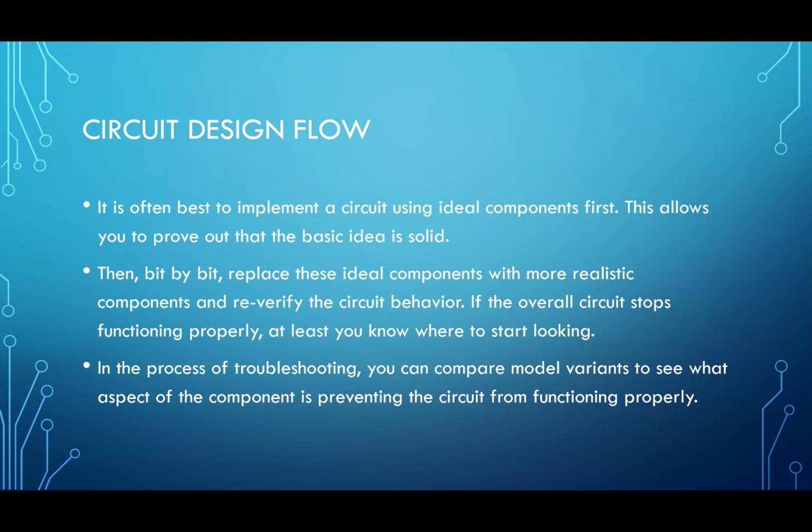If the overall circuit stops functioning properly, at the very least you know where to start looking. And in the process of troubleshooting, you can compare model variations to see what aspect of the component is preventing the circuit from functioning properly. You can change the output impedance, you can change the gain bandwidth product of your op amp, or whatever. You just play around with it to figure out what parameter is troublesome.